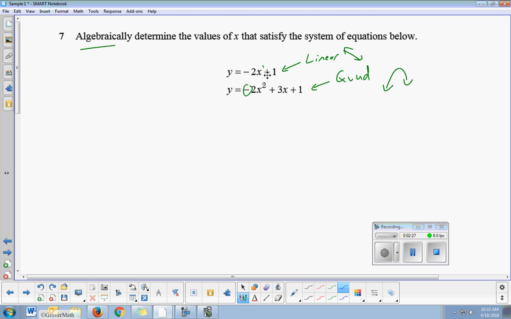But if you just had one of them solved, you could plug it into the other. But it is helpful when they are both solved for y like this, because if they both equal y, then they could equal each other. So that means that -2x squared plus 3x plus 1 can equal -2x plus 1. Strip the y's away and set them equal to each other. The whole point is whenever you're given 2 equations with 2 variables, you have to find a way to combine them into 1 equation with 1 variable.